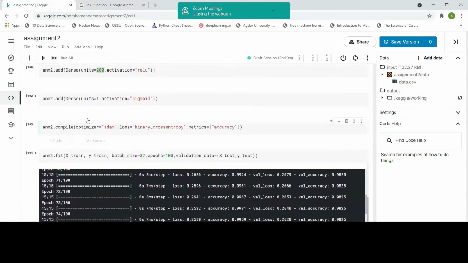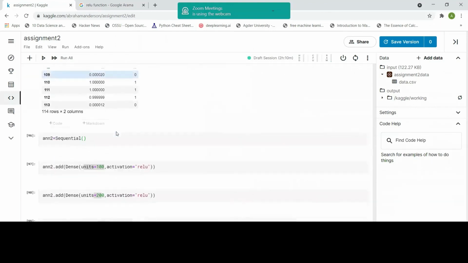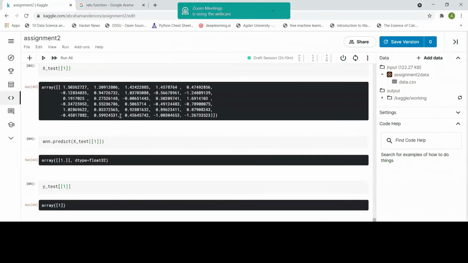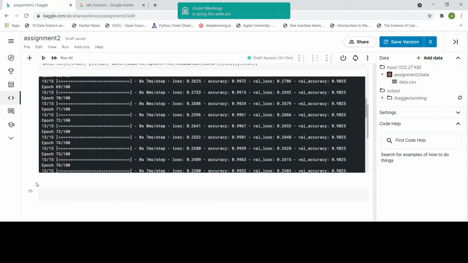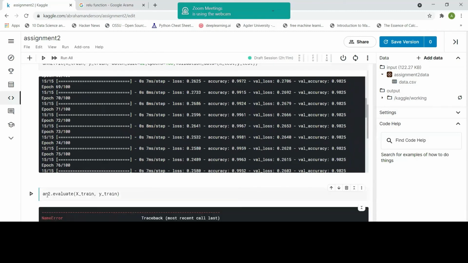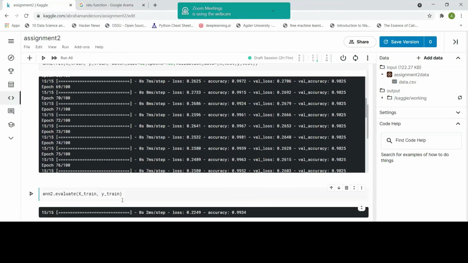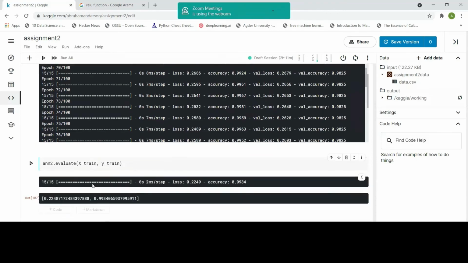Let's copy from the previous one. Yes, and evaluate X train, Y train. The next step, Y test. Yes, this is the accuracy of my absurd hidden layer.